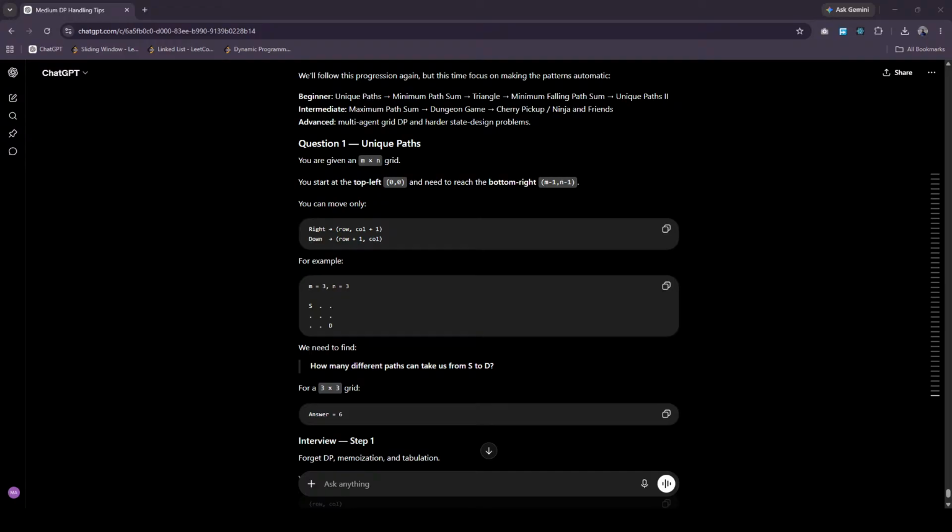Okay, so we are going to start with a new kind of learning where we will be seeing dynamic programming, how dynamic programming can be useful in our competitive programming and to solve questions of DSA and algorithms. For the last few months, I was just going through the learning of dynamic programming.